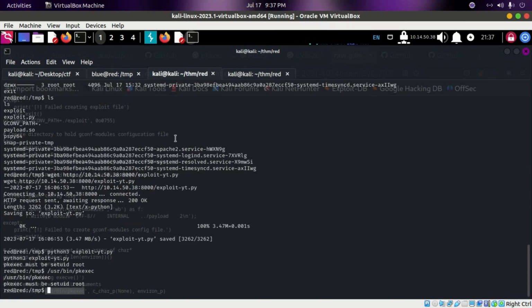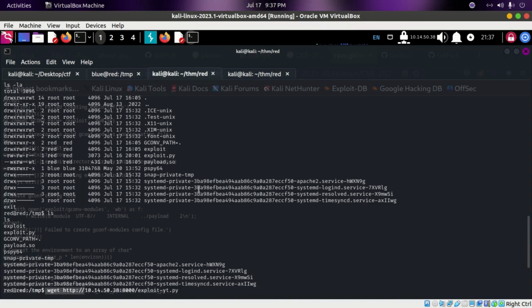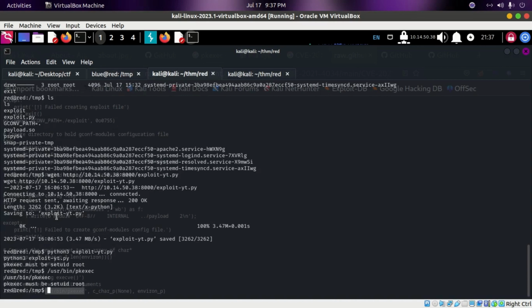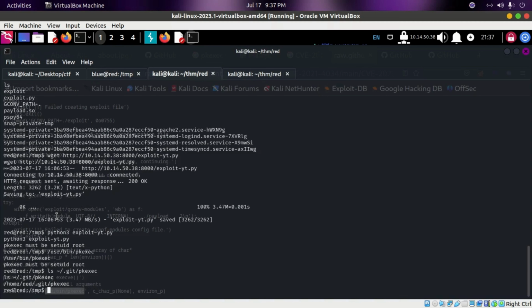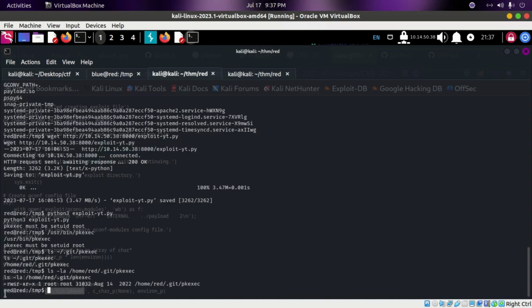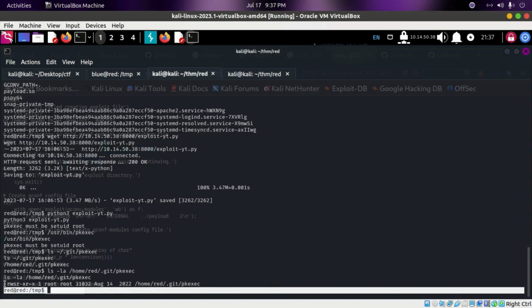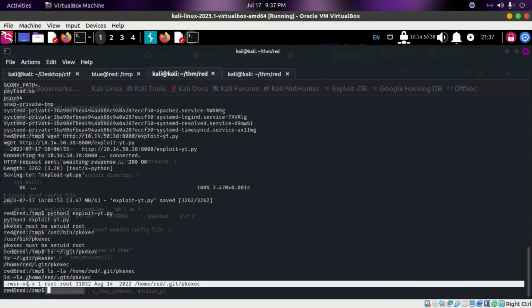But if you take a look at the one which is in the .git directory, let's see, .git, pkexec, ls -la, and it will have the necessary, yeah, it has the s over here, you can see the s.